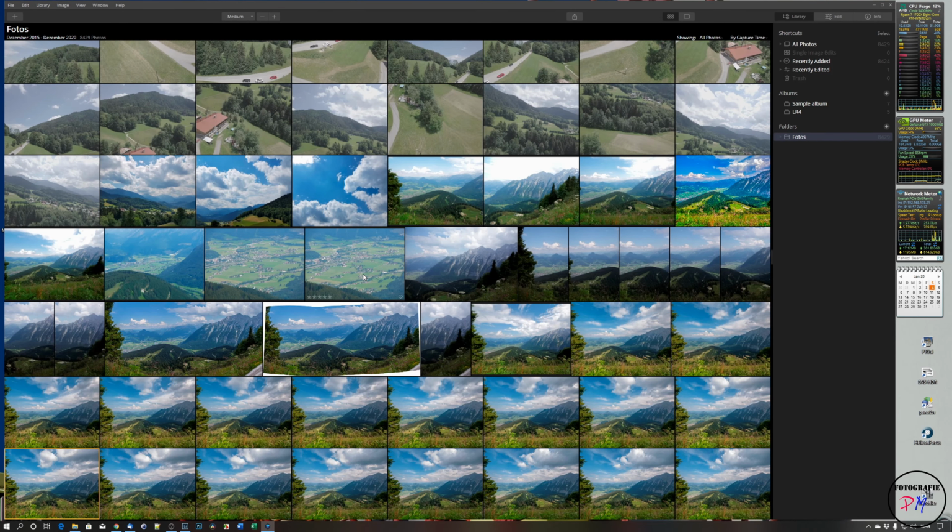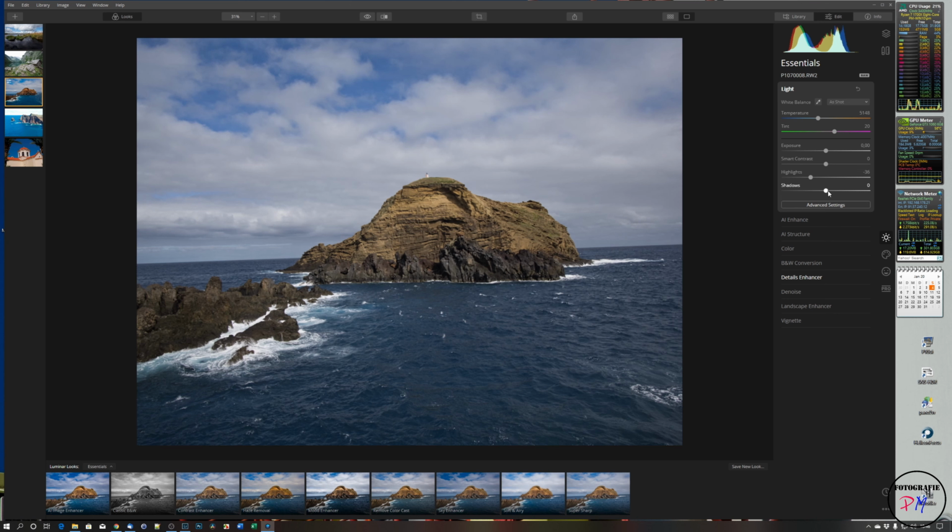Okay, let's go to the edit tab. First we might apply some details, sharpen the image a little bit. Then we go to the highlights and shadows. I bring down the highlights a little bit and open up the shadows a little bit, like this.